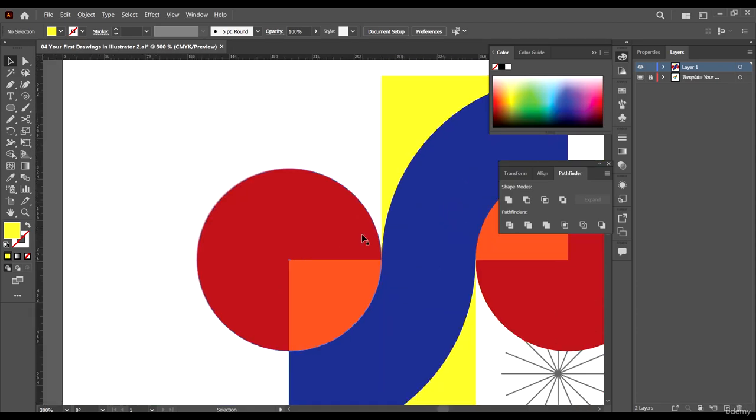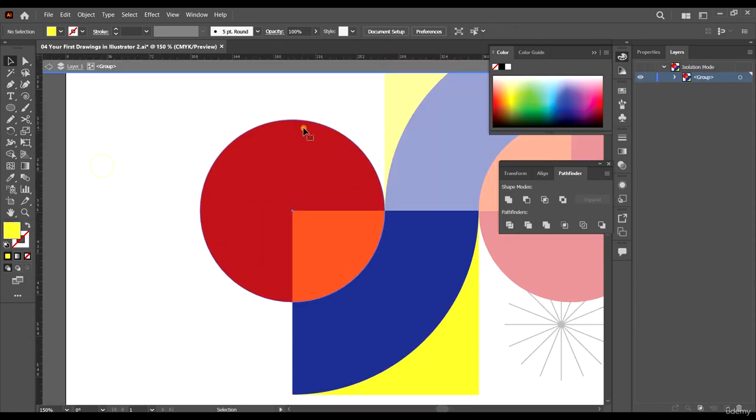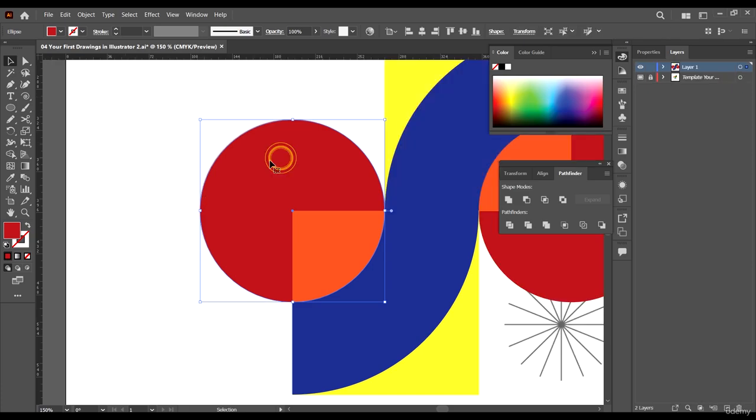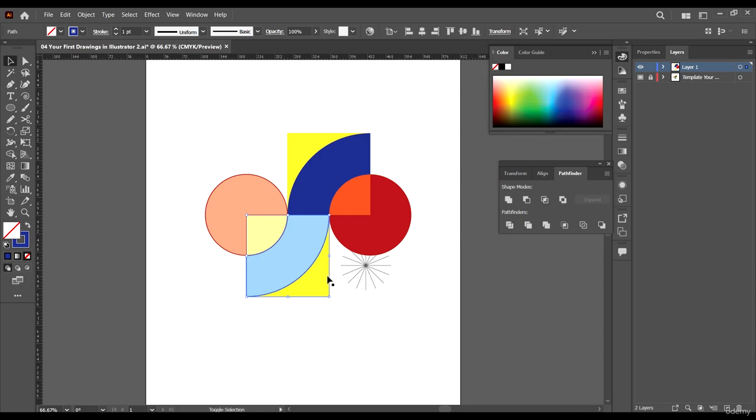I feel we should just make do with this. So once more, let's ungroup and swap all the colors so as to see what colors we have to use for these ones.